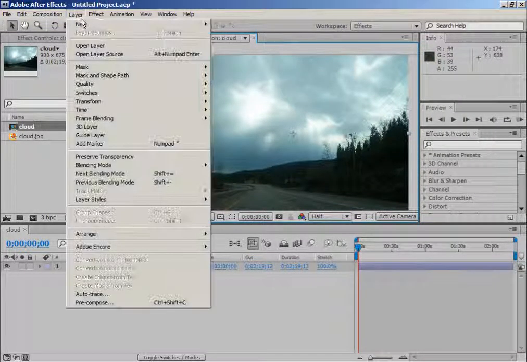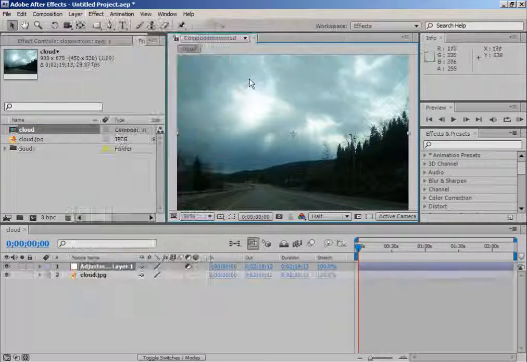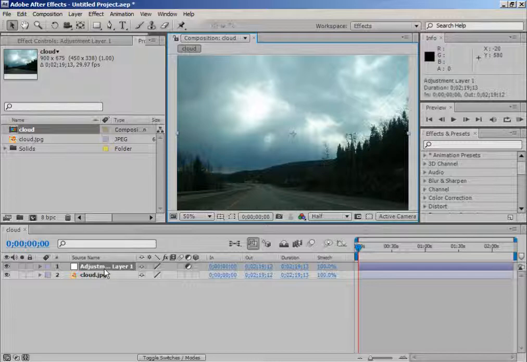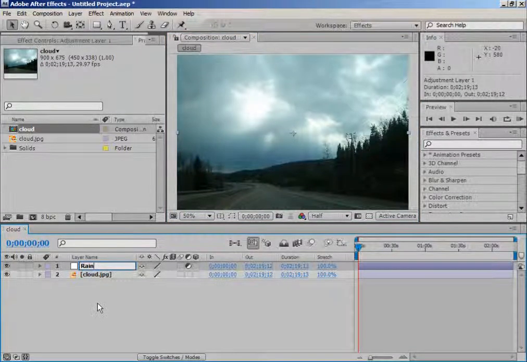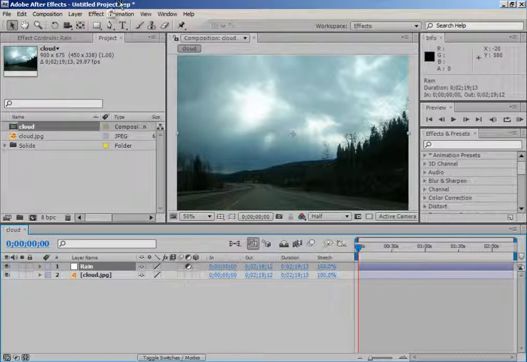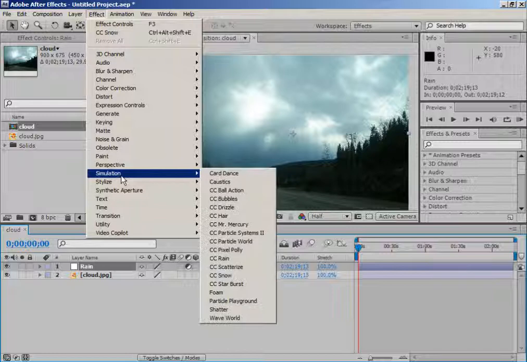Then go to Layer, New, Adjustment Layer. Rename this as rain. Go to Effect, Simulation, CC Rain.